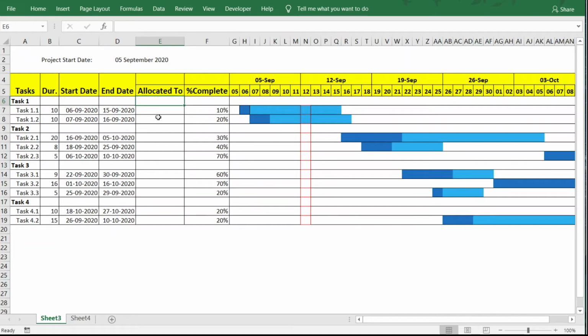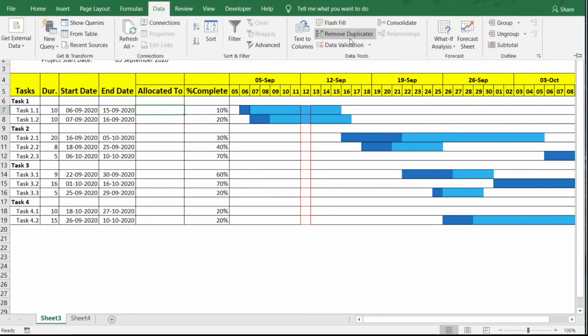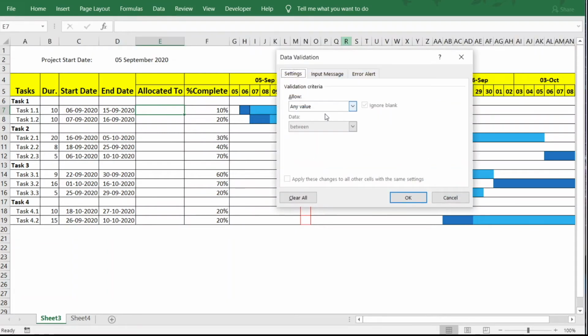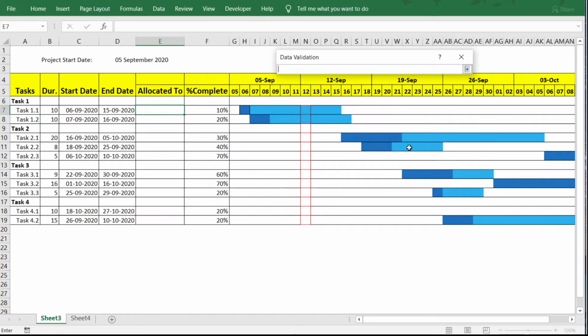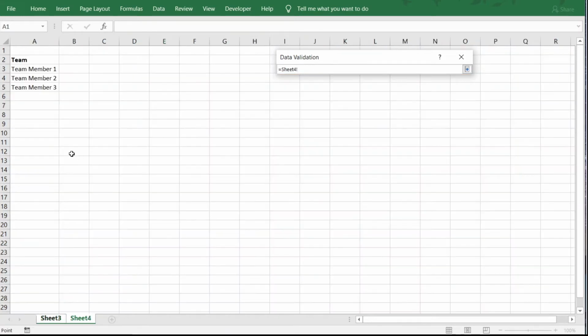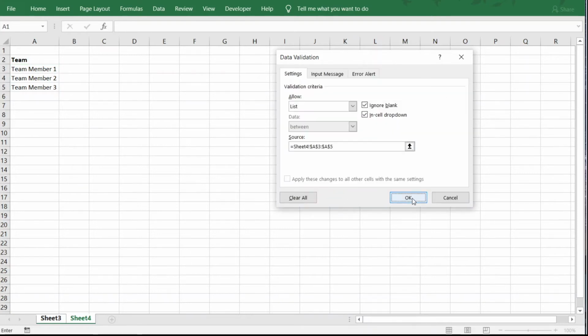For data validation, we'll just go to the first task which needs to be allocated and go to the data tab. Here under data validation, we have validation criteria. Under allow, we'll just select list. It asks for the source for that list. So just click on this arrow, go to the next sheet, select these team members, and then go back here and click on OK.